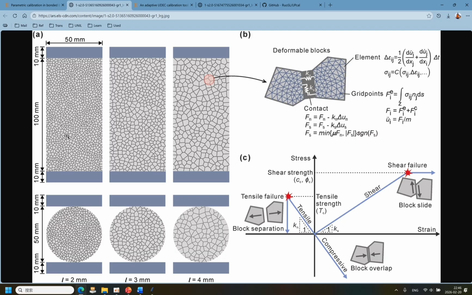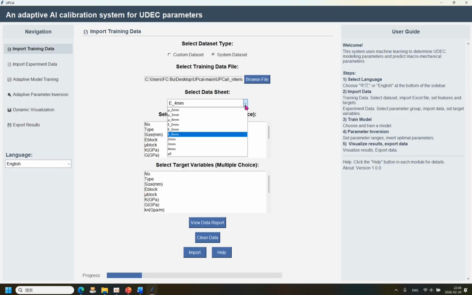That is the block. So if you select the 2 millimeter, it corresponds to the highest resolution. Here we select 2 millimeters. I recommend using this.